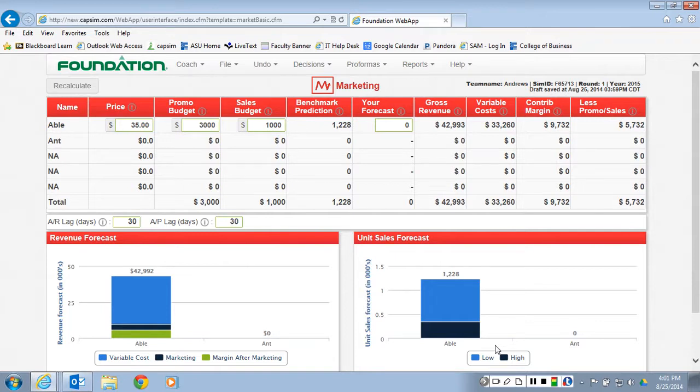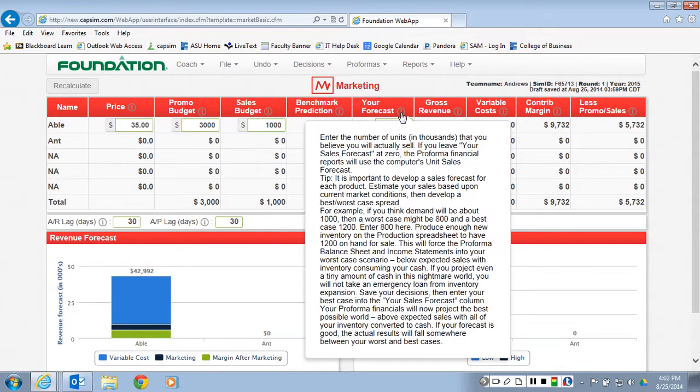I think we're going to sell 2,000, we only sell 1,500, then I don't have a lot of inventory. I don't have a lot of cost of producing these sensors, but no revenue to come in. And that's where a lot of teams get an emergency loan, because they missed their forecast. So what you want to do is go down through here. This is a good way to get how we get our forecast.